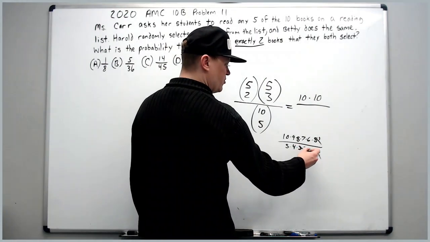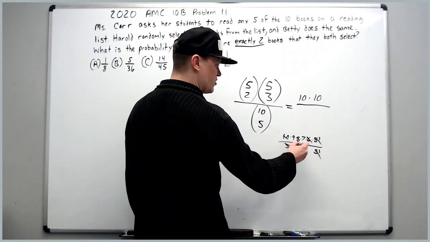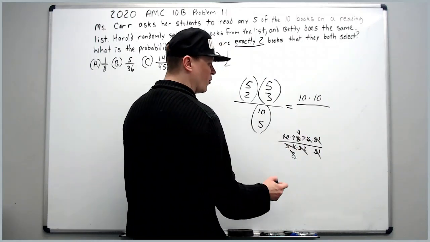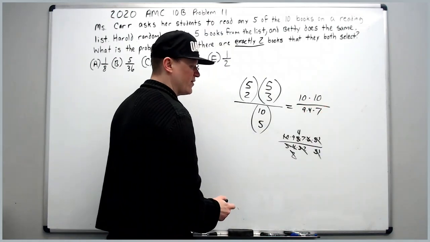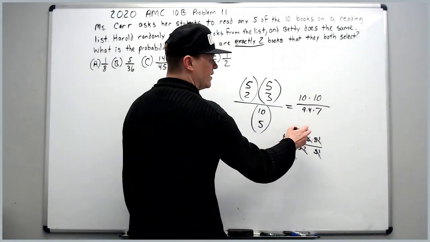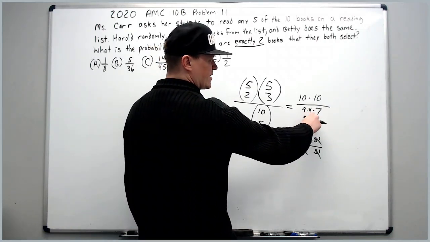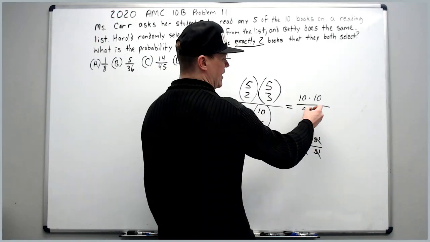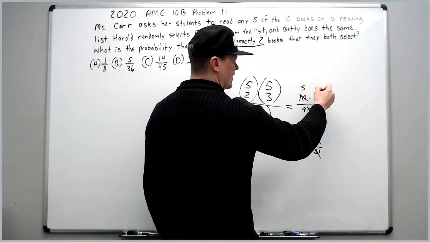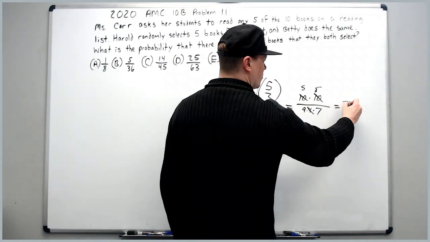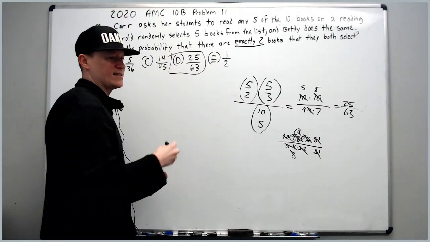The 3 and the 2 can make into 6. The 10 can go into 20 and leave 2. The 2 can go into 8 and leave 4. And we're going to have 9 times 4 times 7 left over. You got them right here. So that's, I don't know, 63 times 4. Actually, we don't need to do that. There's 2 2's in the 4, so put 1 2 in here and 1 2 in here to get 5. 5 times 5 is 25 over 63. That's the answer. It's D.